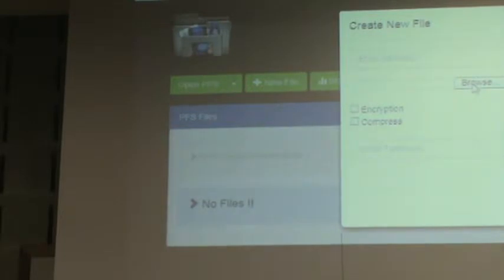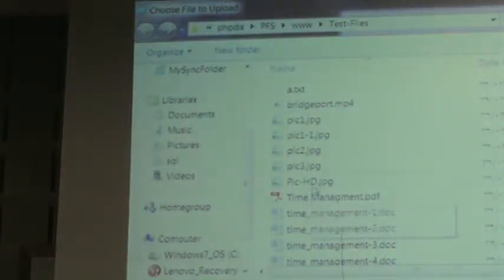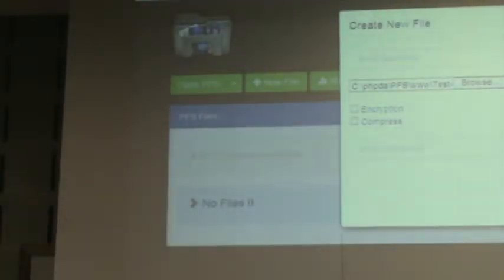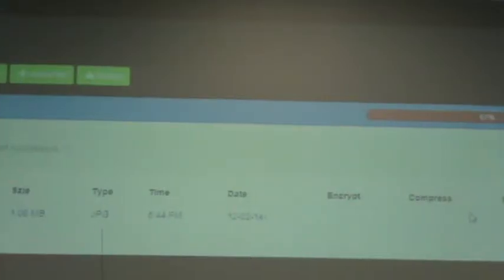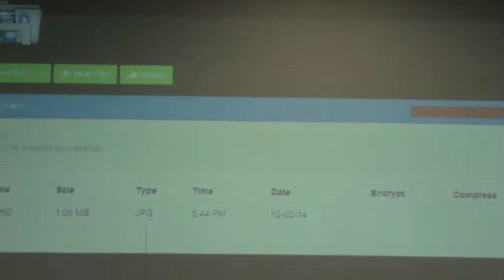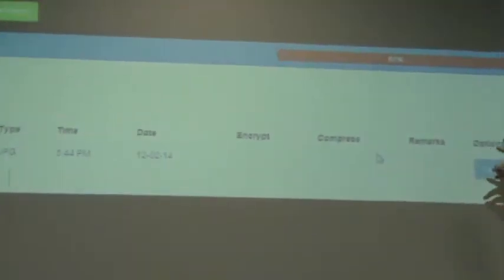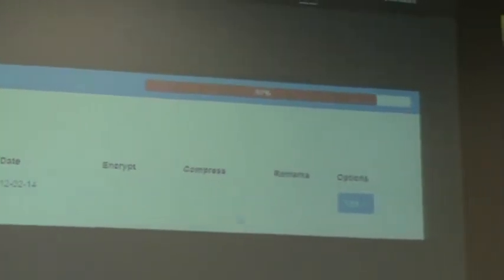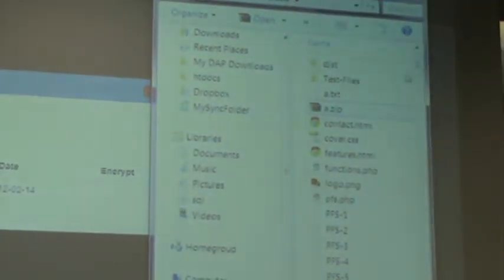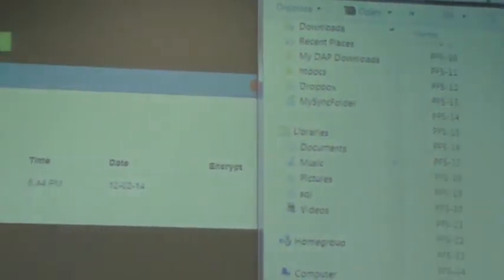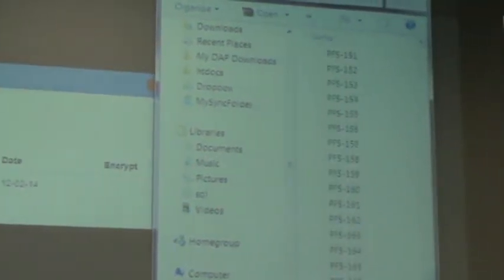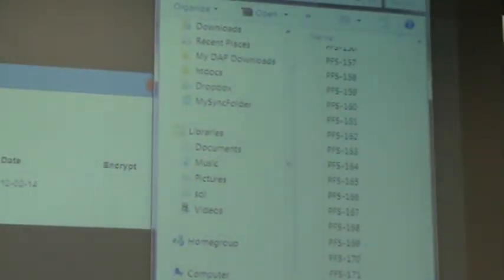The big part for me is that I will try to add a big file, for example this picture, created as one shot. The stored file is 1 meg and it takes 87% of my BFS size. If we look at the BFS size, it's created around BFS 1 until BFS 170.